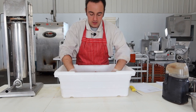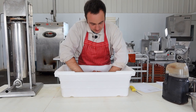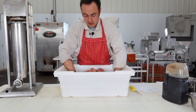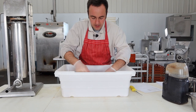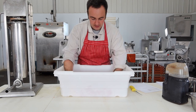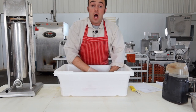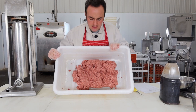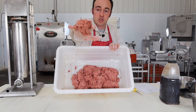Protein extraction is when salt, water, and the natural protein in the meat interact and bind back together, getting really sticky. That helps prevent the sausages from being crumbly. It helps during the stuffing process — you'll be able to get a fuller, more even stuff on your sausage, which gives you a better bite in your end product. If you get them stuffed just right, the sausage casing will have snap, the meat won't be crumbly, and all the juices will stay inside during cooking. I'll show you how to tell when you've had enough mixing. When it sticks to your hand really well and won't come out when you spread your fingers — that's good protein extraction.